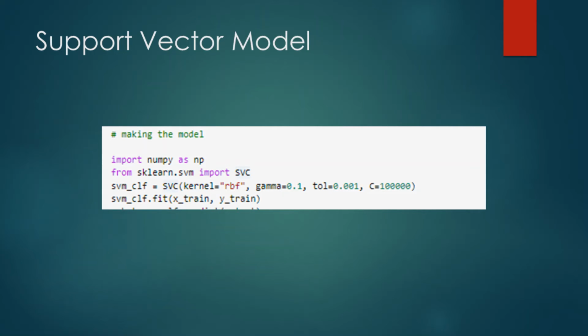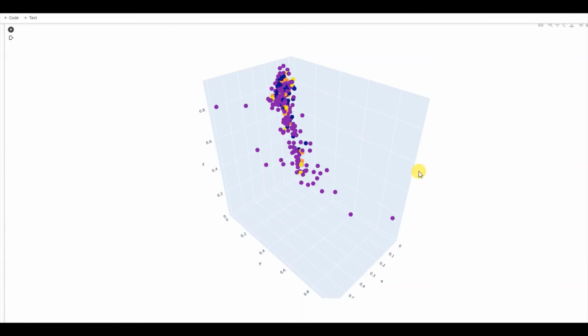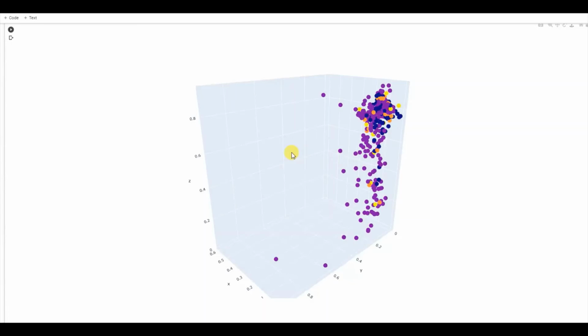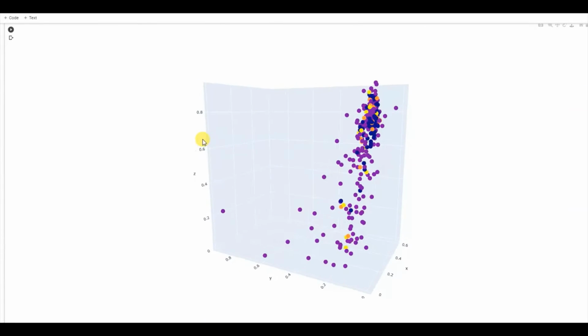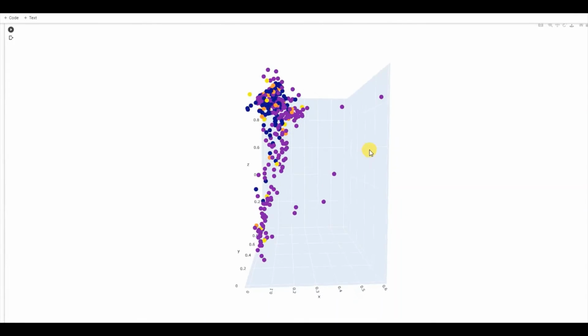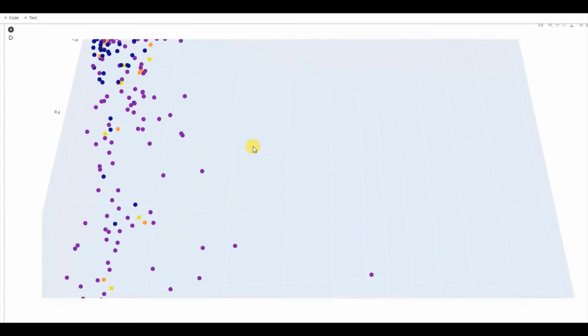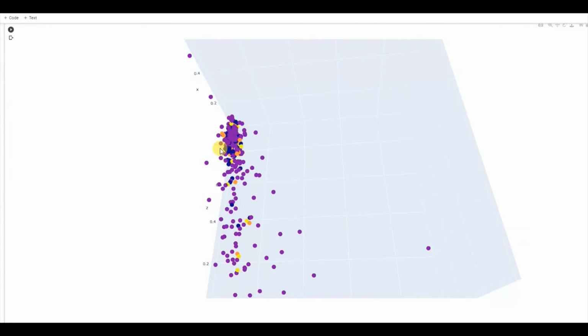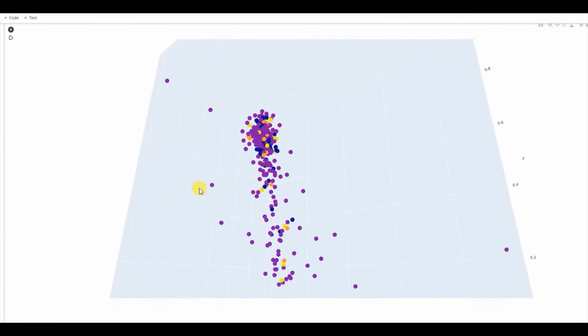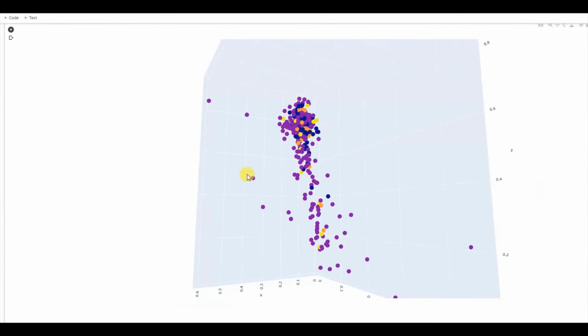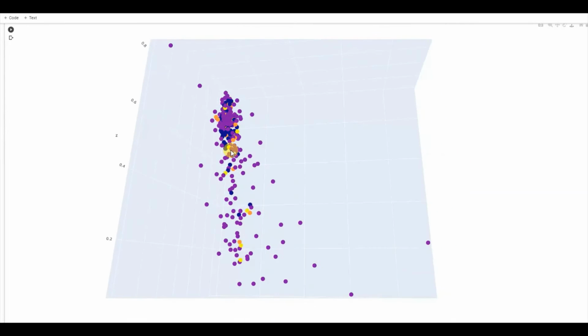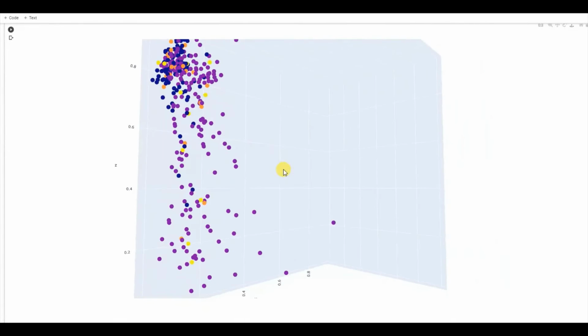I used the Plotly library to come up with these interactive plots of the test set data in 3D feature space. I've colored the data so that the orange and yellow dots were misclassified instances. The yellow dots were samples from unburned sites predicted as burned, and the orange dots were samples from burned sites predicted as unburned. As you can see, the model made the most misclassifications where the 2 groups were the least distinguishable. And in the 3D feature space here, it was this big, bulky region of data.